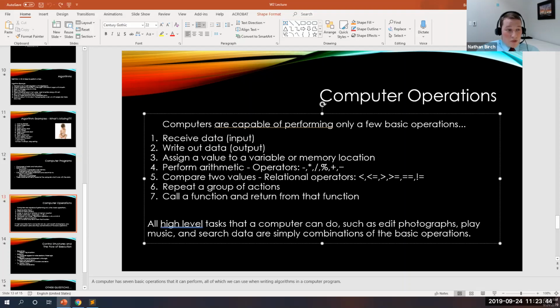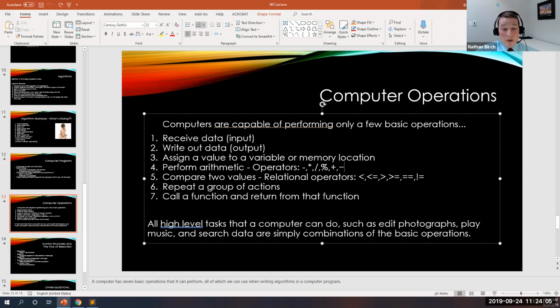So 10 modulus 3 would be 1. Like Sarah said, just the remainder after that division takes place. And then we have the negation operator, which says, anytime something is true, if I want to negate that, it'll basically flip a switch. It'll make it false. Okay.